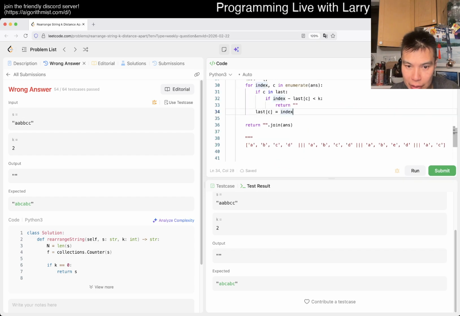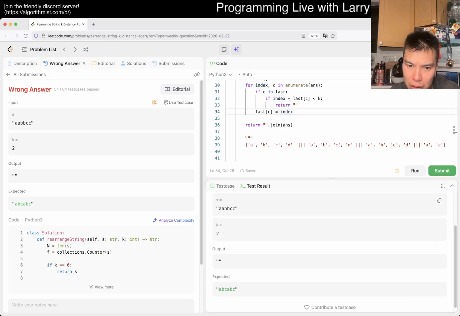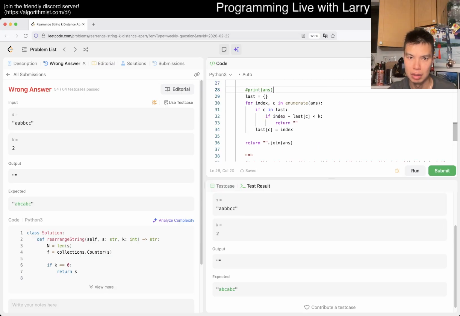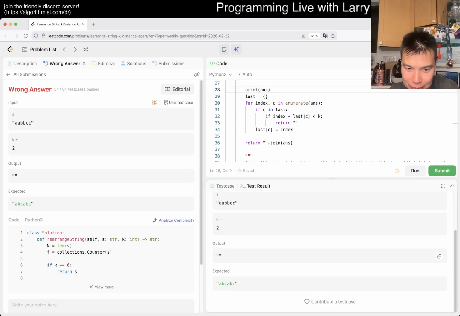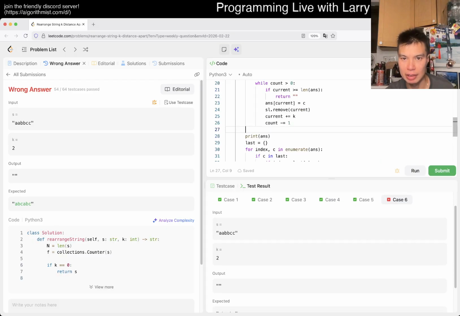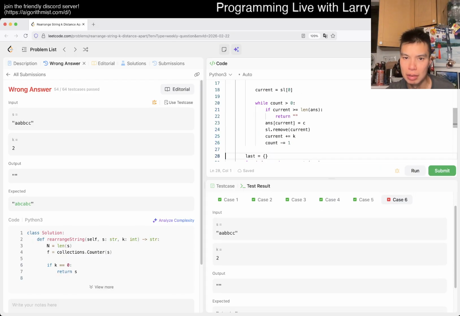Is this from here? So 2. Oh, huh. I am lost. Actually, I have no idea now, to be honest. How did this pass before? Oh, they didn't even get here. I see.